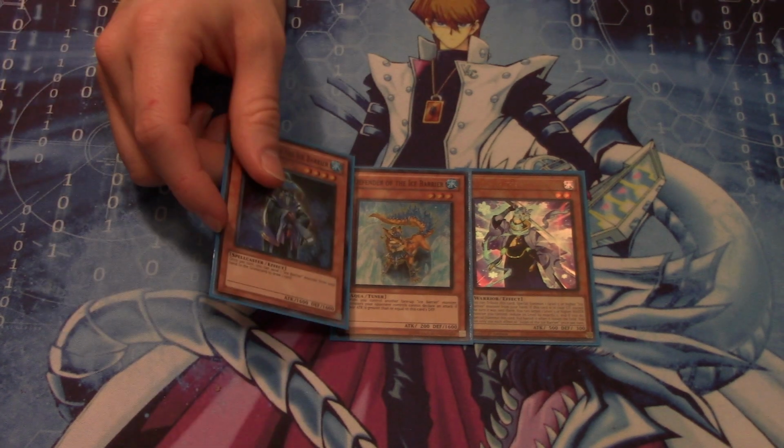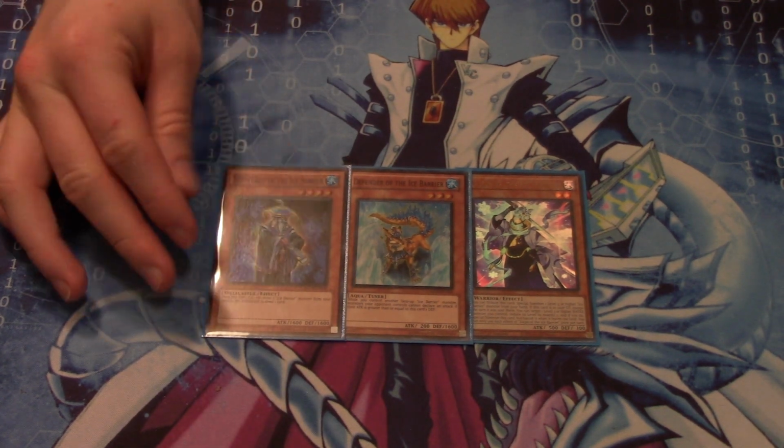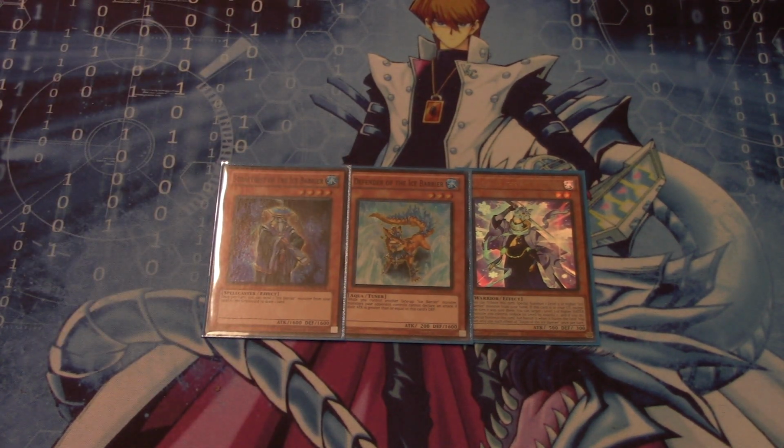Next, we also run Strategist of the Ice Barrier. This is like a little draw engine for the deck. Some people are running Strategist, some people are not. I like it as a 1-of option. It's a tech option in the deck, but he may come out in the future.